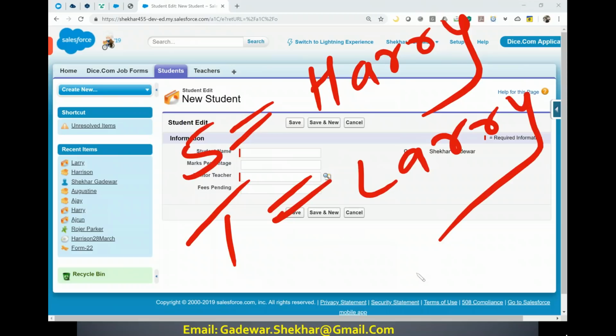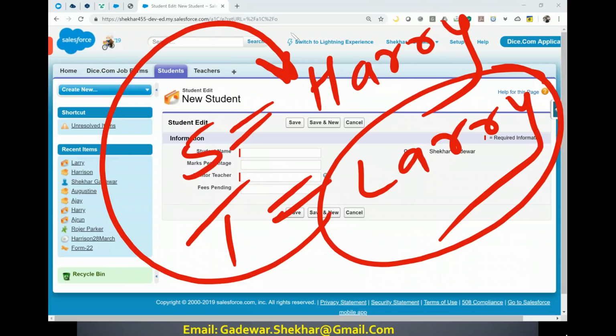Suppose the record Harry got deleted, then in this case there are two options: either to allow or not allow the delete to happen. Simple. But if Larry's record got deleted, then automatically delete the Harry record.